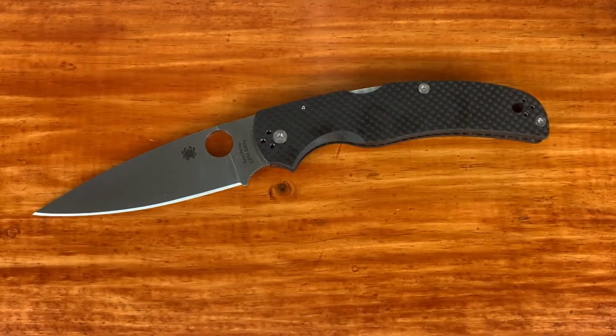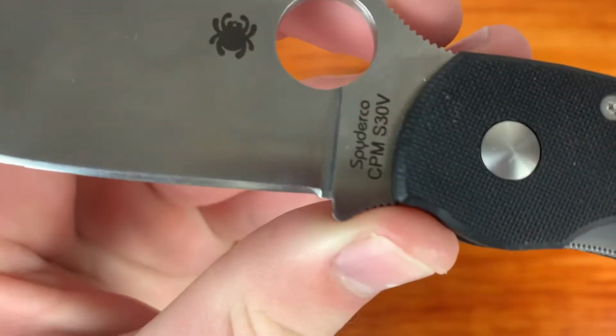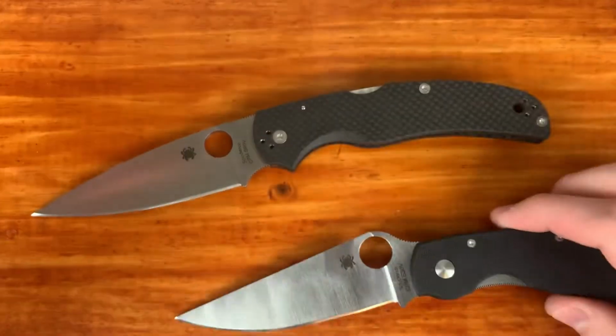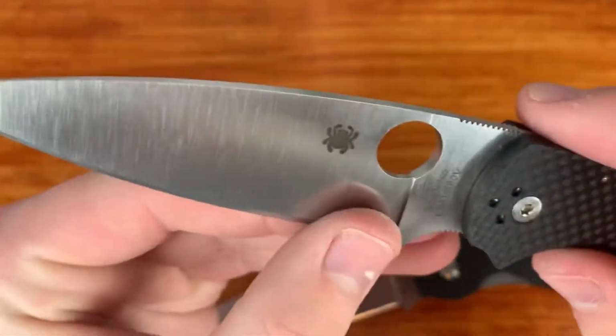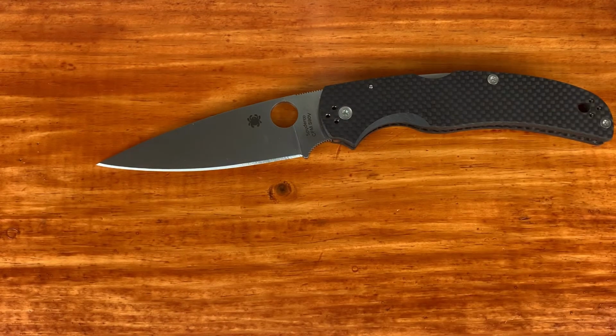And then let me show you my military, just to point out the difference once again. So now we are all the way back to the bottom of the plunge, and we're pretty much good for life with this knife. So yeah, I'm really happy with it.